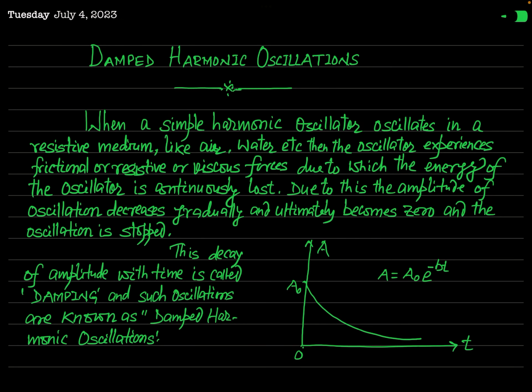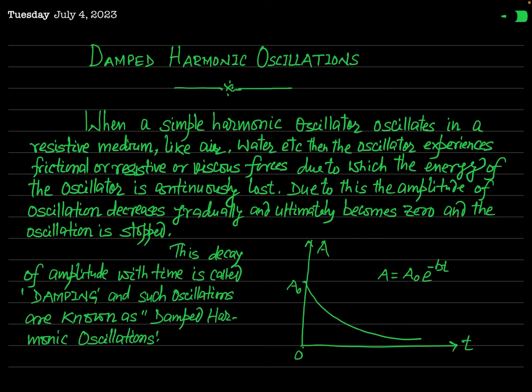In the problem of oscillations, till now we have discussed free oscillations with 1 degree of freedom. And you have seen that in case of free oscillation, the amplitude of oscillation remains constant, because in that case there is no resistive force, no damping force, and the energy of the oscillator remains conserved or constant, so that its amplitude also remains constant. And so once a free oscillation is caused, it continues for infinite time.